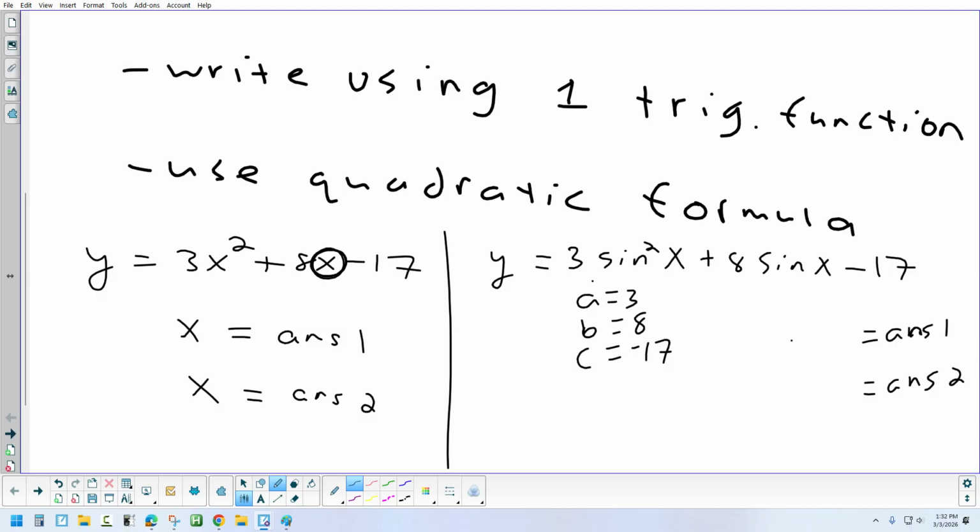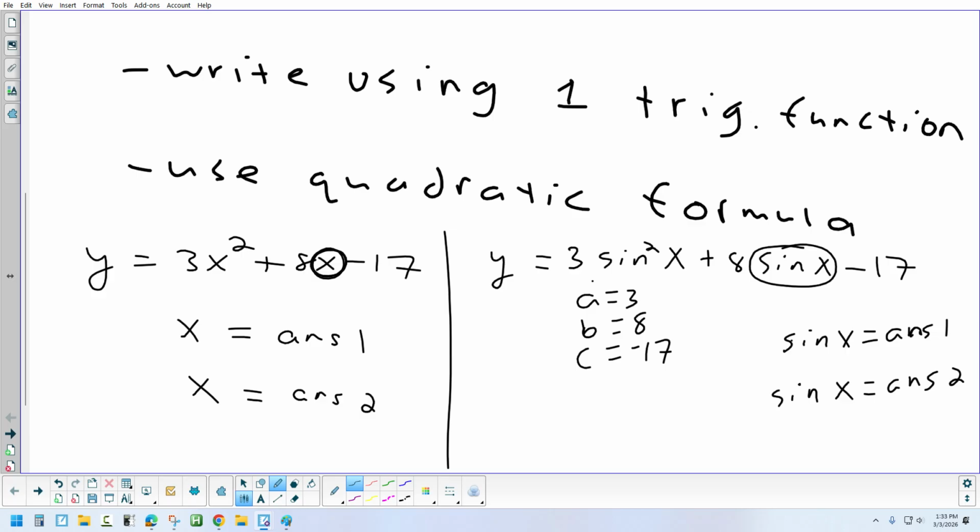Just one thing. No, it wouldn't be a sine squared. Nope, it wouldn't be a y. So look at the left one, and look at where the thing was that we set each answer equal to. Now look at the right one, and find that thing in the same spot as the left one. Yes, sine x. Always set your two answers equal to the variable or the function that's in the middle.